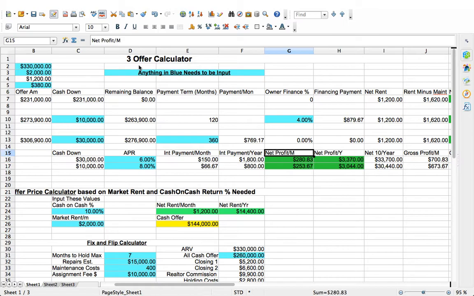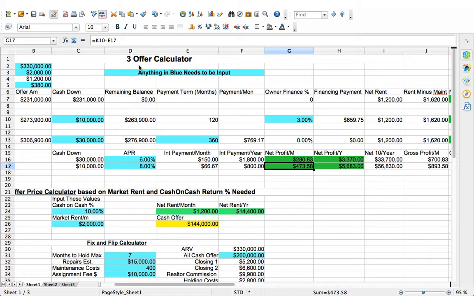So let me actually change this back to owner finance percentage to 3% for offer 2. That's what I was kind of working with. Generally in your area you probably have better rent to cost of house balance, so it's a bit easier for you guys to get a higher number per month. Here in Hawaii we have very high purchase prices compared to our rents, so I would offer in this case 3%, but a lot of deals can be done with 6% owner financing up to, and to some people that's very attractive.